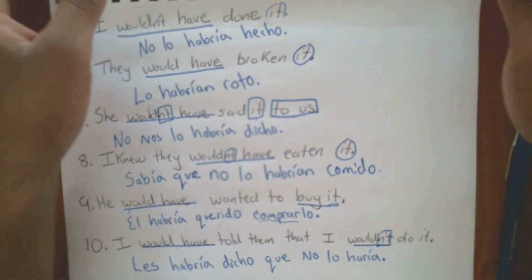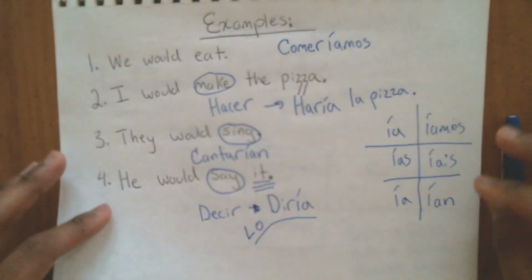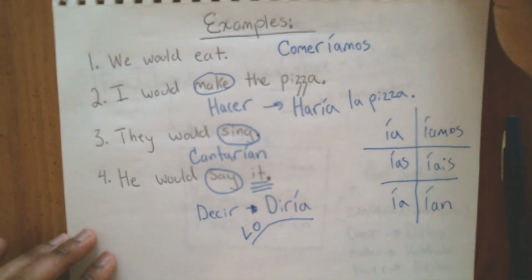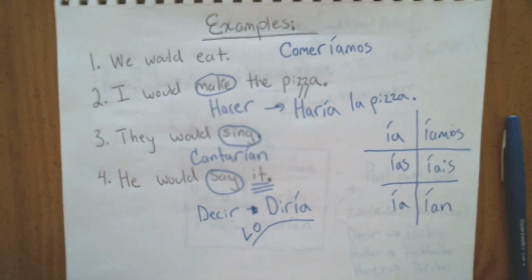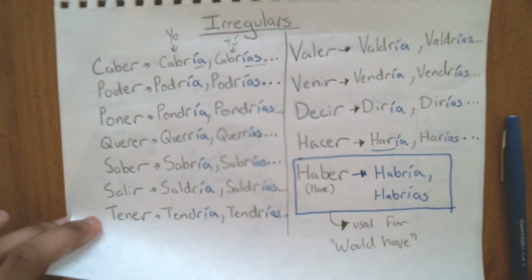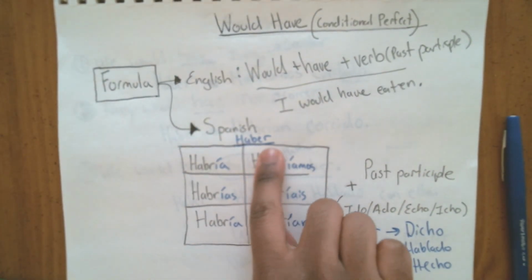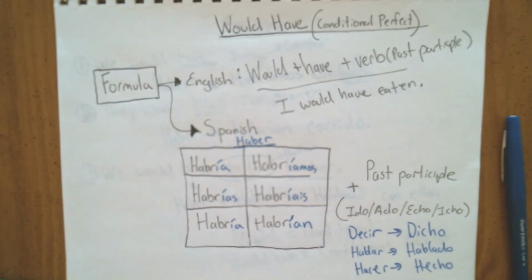So just to recap, just to make sure that you understand all of what I have just gone over, when you're making a would statement, you just take your verb and you add one of these 6 endings depending on who's doing it, unless your verb is an irregular from this list here. And then finally, when you're making a would have statement, you take the verb have, which is haber, and you put it in the would form, so that's would have, and then you add your past participle. I recommend the book 501 Spanish Verbs if you need to practice your past participles, but other than that, that is how you say would in Spanish.